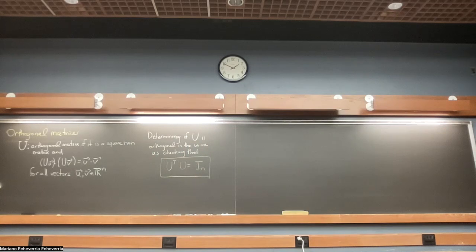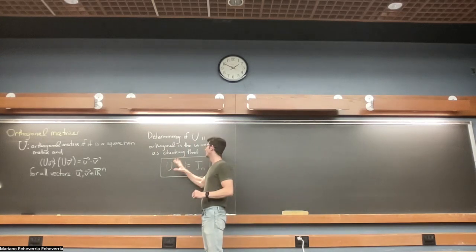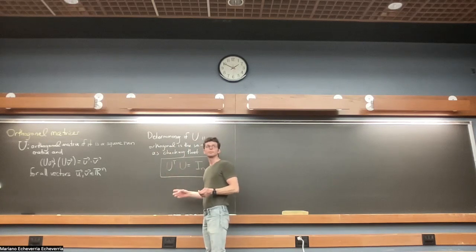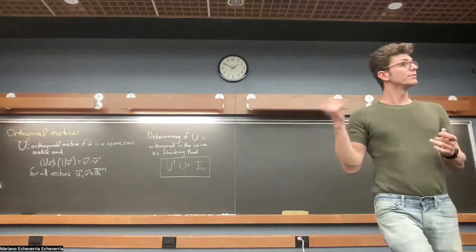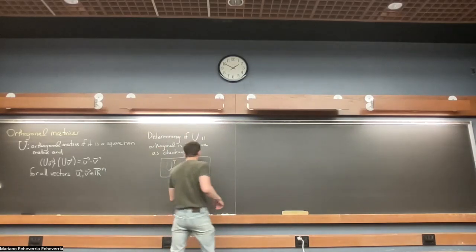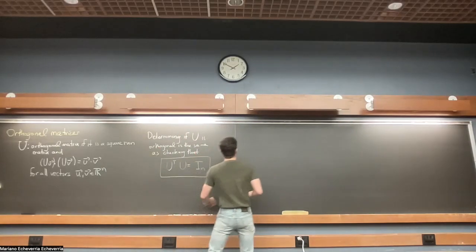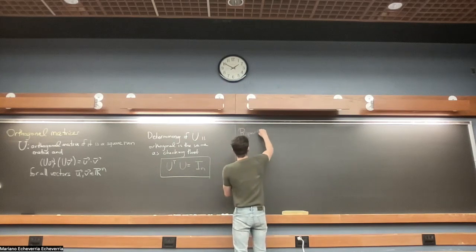In particular, I think we mentioned this briefly. There is a property that if you multiply a given matrix by another matrix and you get the identity, that's the defining property of the inverse. So what this is saying is that an orthogonal matrix is invertible and its inverse is just its transpose. Let me give you some consequences of this formula, some properties of orthogonal matrices.